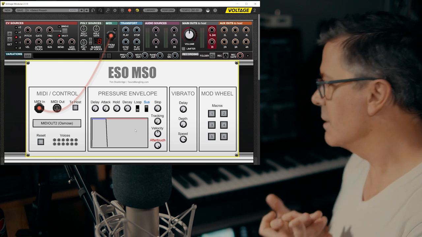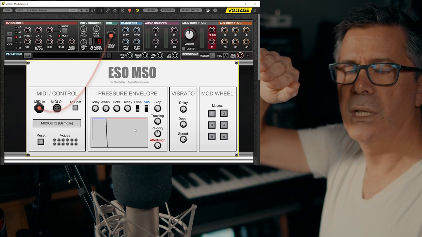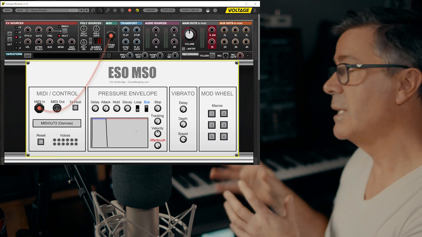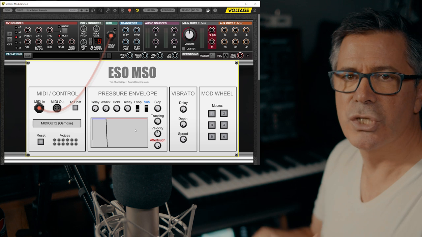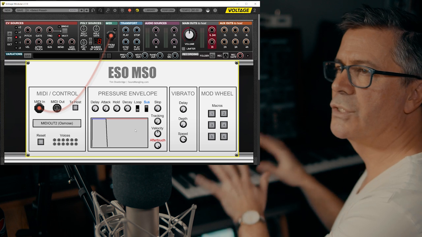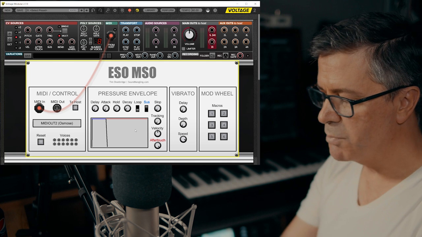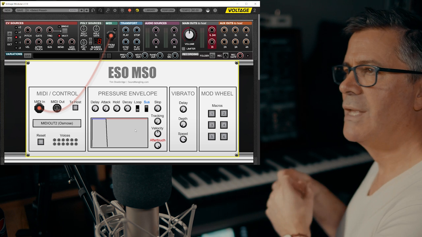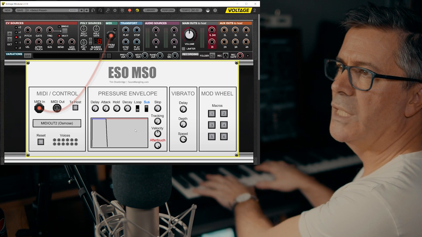And I've only really appreciated it trying to emulate it with a simple little envelope that's just got a linear attack and a linear decay, which isn't really doing this synth justice at all. So what I'm doing here is not what I would suggest that you do. I would suggest that you play your Osmose because it sounds absolutely wonderful. It feels wonderful too. But in those situations where you want to control the Osmose from a DAW, from a sequencer, or just play it from some other keyboard for whatever reason, then this software is a very rough and ready emulation of what you can do with the keyboard itself.